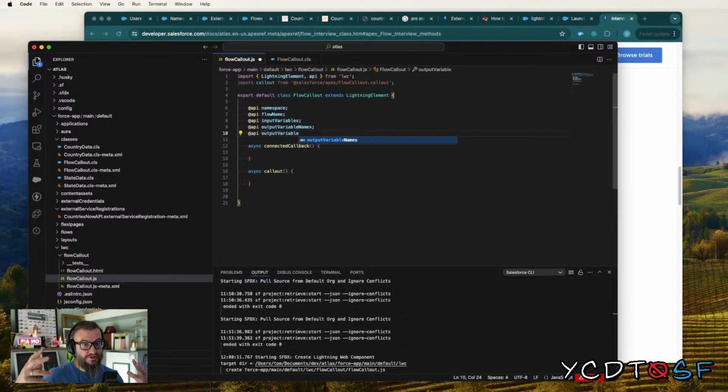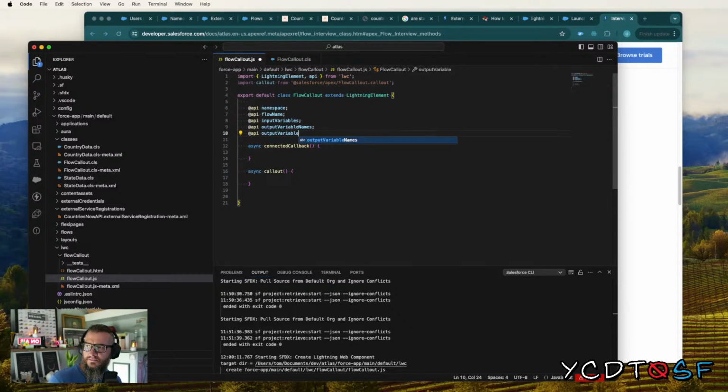It's going to build whatever it needs to build, and then pass this into the flow callout component. Flow callout component does its work, we get everything back, and pass it back to the caller, essentially.